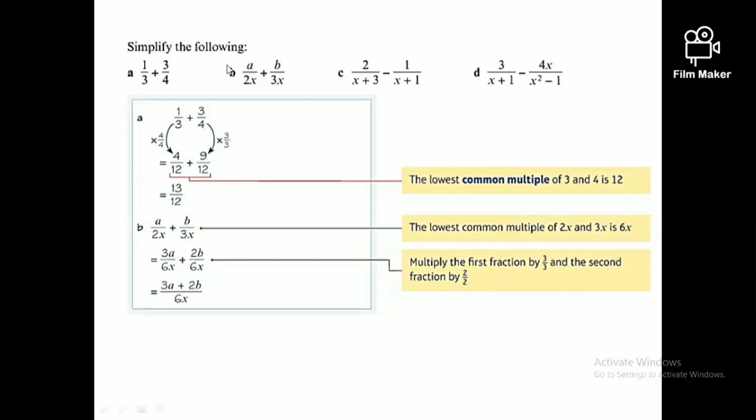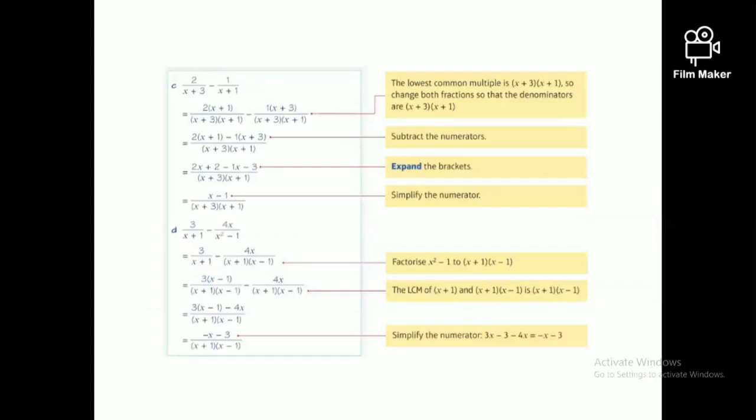Okay. Then out of these two, now see what is the common denominator, LCM. LCM is 6x. Now see how many 2x terms are there for 6x. If you cover 2x from 6x, the remaining term is 3. Therefore, you have to multiply a with 3, right? Then see how many 3x terms are there for 6x. That is 2. Then multiply this b with 2. Then you will obtain the final answer as common denominator 6x, 3a plus 2b, right?